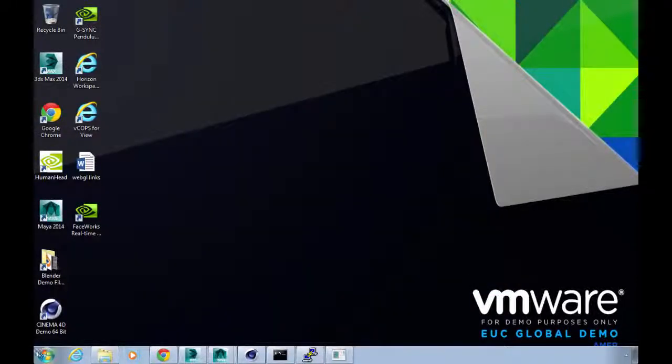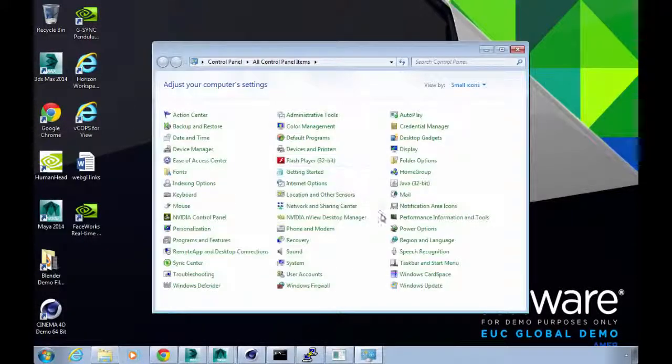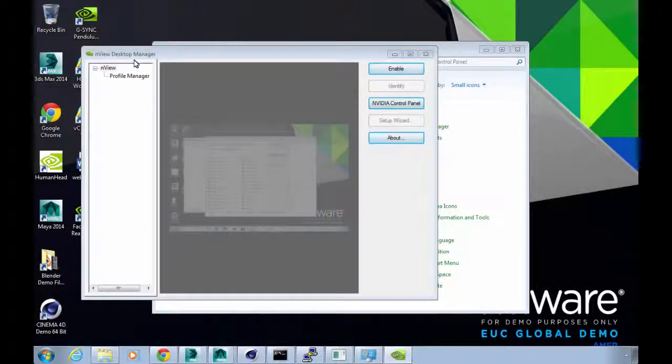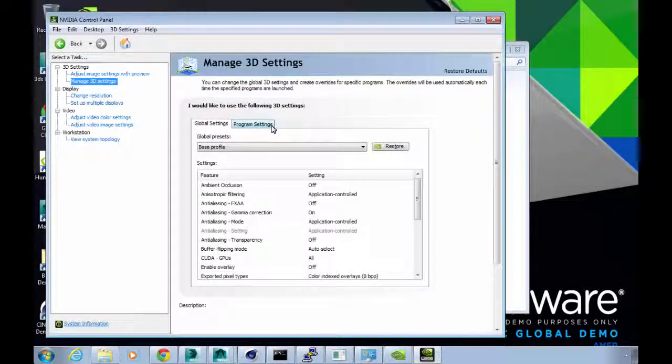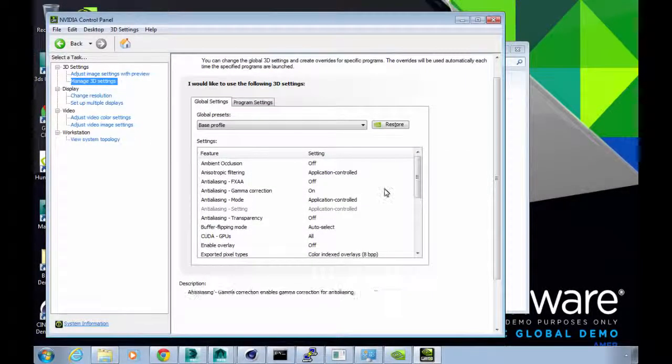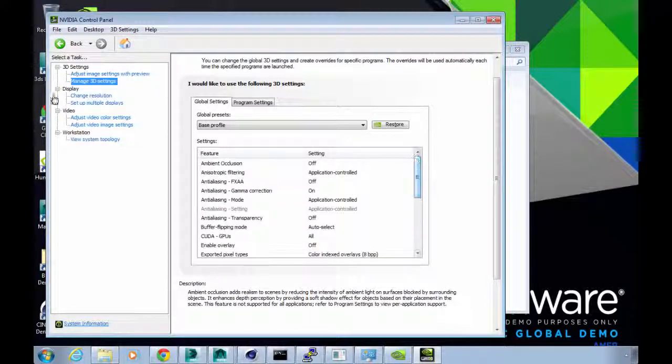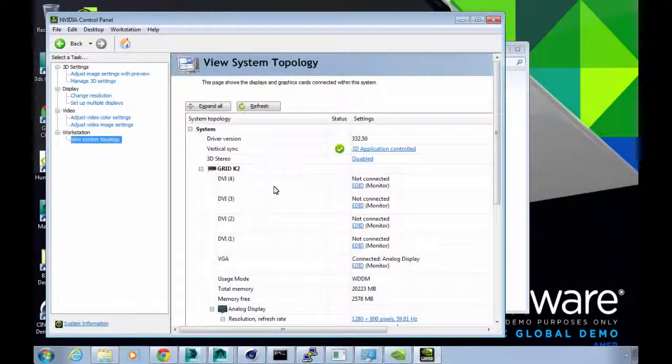Actually, if I can fire up and show you the NVIDIA control panel, which will expose a few more settings here as well. So in some environments, we have customers who are asking if you can actually mix shared and direct on the same host. The answer is yes, of course you can. You can do this with NVIDIA K1 or K2 cards. You can pass through a single GPU from a card and use the other one for shared, or you can do any kind of combination of the two. So we have lots of customers who are actually doing a mixed deployment model.